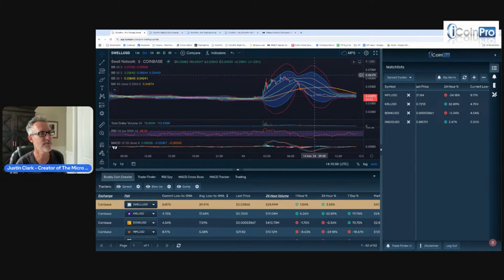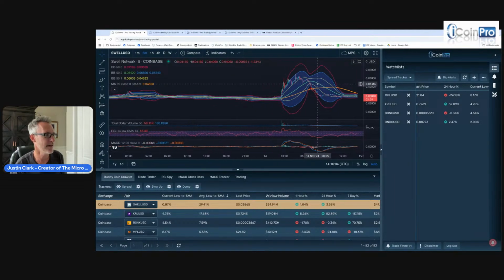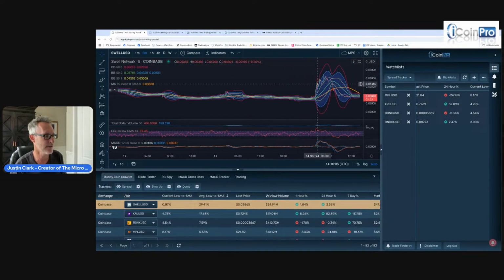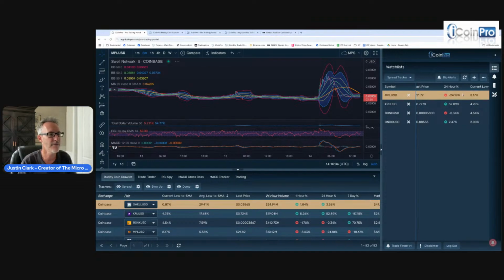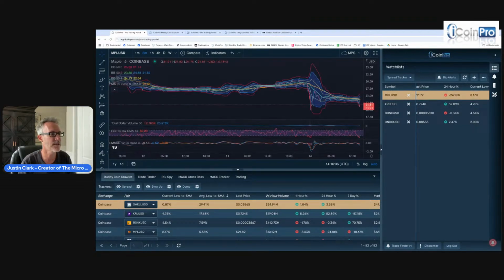We sell and we keep trading because these crazy altcoins can do whatever the heck they want to do. And yeah, the further you get away from Bitcoin, the wilder the price action gets. So definitely Swell, definitely KRL, and definitely Bonk are on the radar, okay? Swell, KRL, Bonk, those are my ones. Maybe a little Maple, a little lower volume here, but Maple did a huge dump in return yesterday. So let's keep an eye on those. Swell, KRL, Bonk will be good buddy coins to trade. And of course, we have our software tracking everything, so it's going to tell us when things get hot.